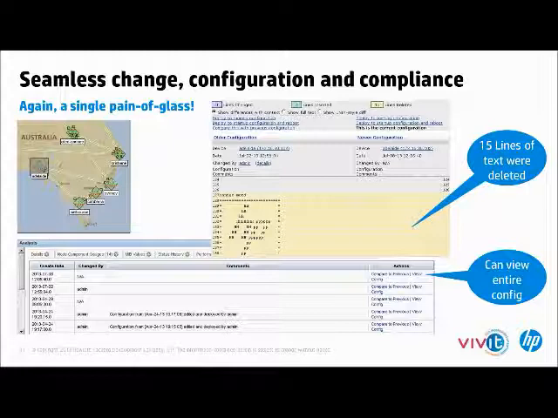So basically what this allows me to do is to utilize this information as forensic analysis to go back into the network and determine who is perhaps causing me the most difficulty relative to these trap storms. Maybe I have a configuration that's out of date. Maybe I need to upgrade software on the device. Whatever the case may be, Trap Analytics allows me to perform those types of functions.